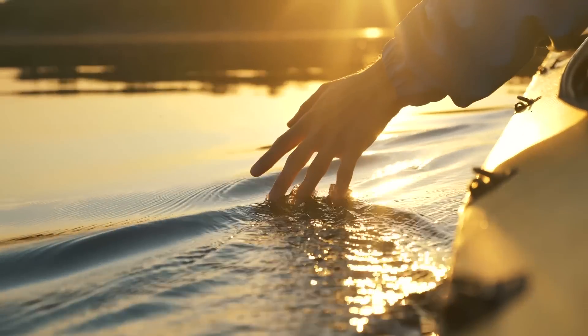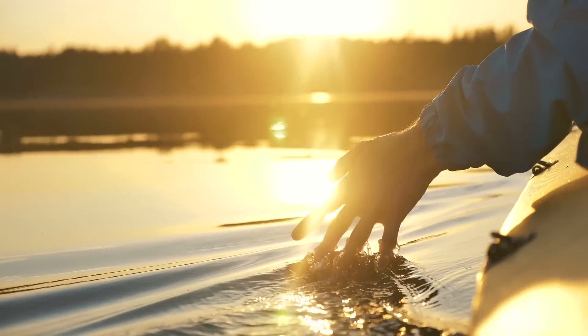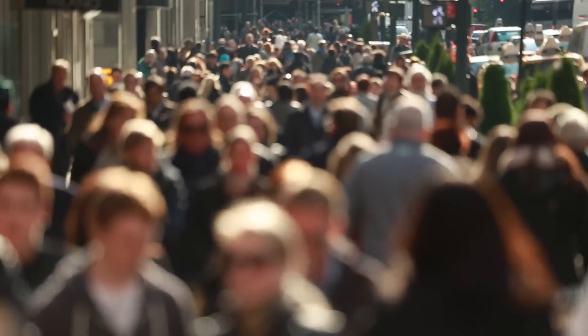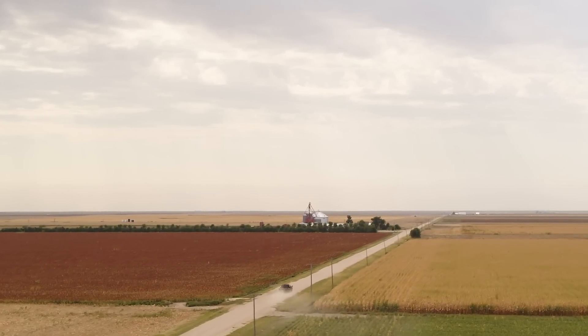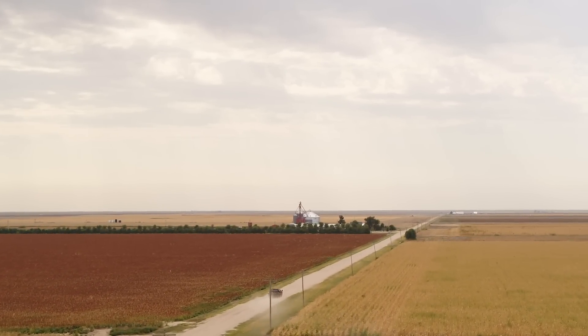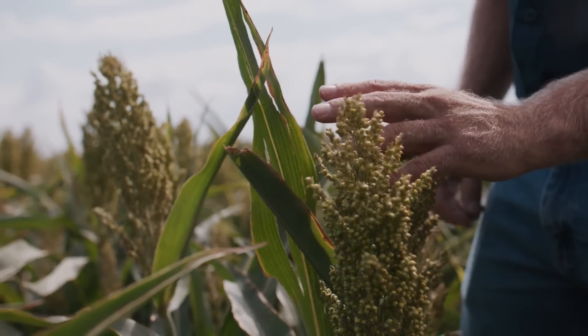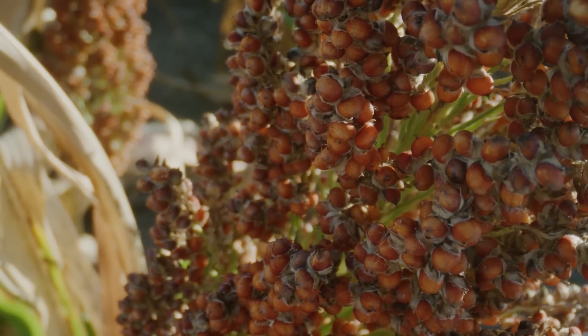Sorghum uses a considerably lesser amount of water than some of the more intensive crops known to be grown in this area. And by incorporating sorghum into a crop rotation, it can be very beneficial to conserve and utilize less water. We must conserve our natural resources like water to continue to feed our growing population, because 2070 will be here sooner than we think. Our world and the high plains will look drastically different without the water-smart practices farmers have begun to use. Fortunately, resilient and drought-tolerant crops like sorghum play a crucial role in saving water and providing a sustainable food and ingredient source for people across the world.